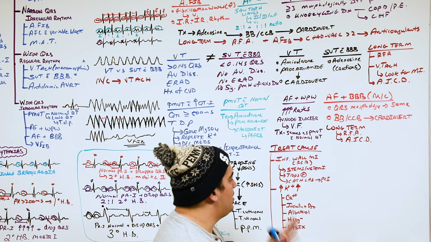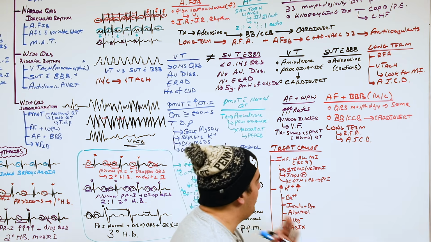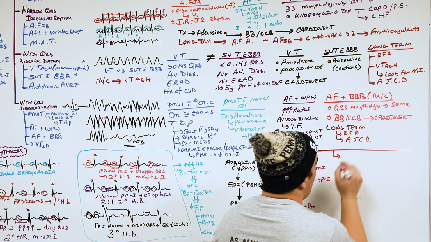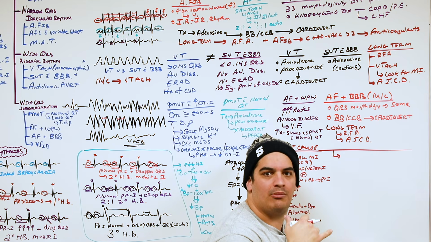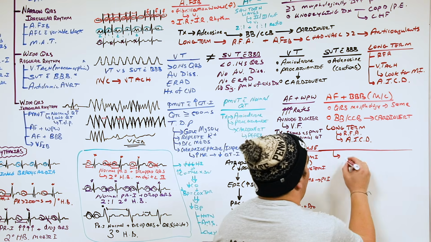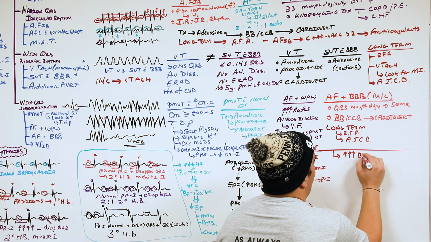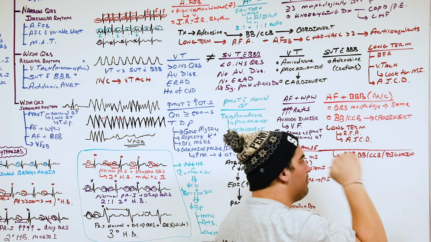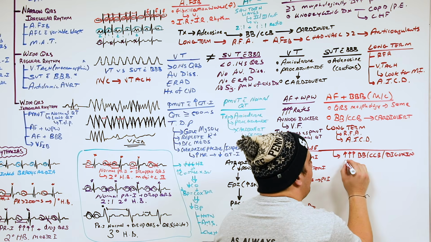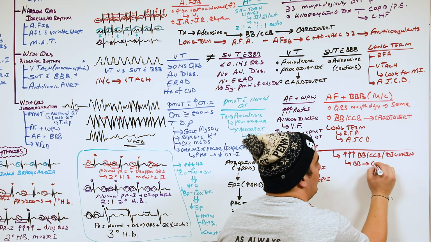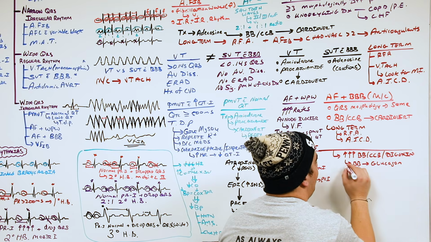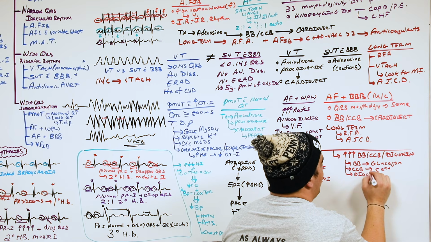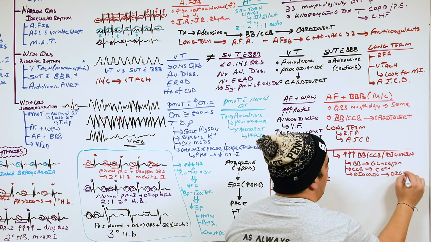So we said inferior wall MI, so we had hyperkalemia. What was the other big thing that I needed you guys to remember? The other big thing that I needed you to remember here is overdose. They had too much calcium channel blocker, too much beta blocker, right? So if they took too much of a beta blocker, or too much of a calcium channel blocker, or too much of digoxin, all those things were blocking the AV node. What do I give for a beta blocker? I give glucagon. What do I give for a calcium channel blocker? I give them calcium. What do I give if they have digoxin? I give them Digibind. Okay?